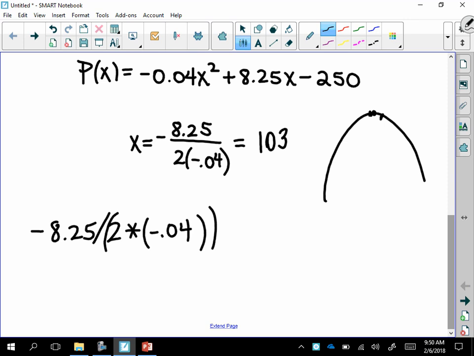Did you do part A, Brendan? Yes, sir. What did you get? 119. So you can see that when you look at just the revenue function, you get the maximum revenue by selling 119 boxes. But then when you factor in the cost and work with just the profit function, it's going to be a different answer. There has to be something happening there, that if you produce too many boxes of candy, it's actually going to cost you more money. You're going to need extra packaging, you're going to need extra workers, and that's going to diminish your profits more. So maximizing the revenue and maximizing the profit are actually two different processes, because in the profit function you have to subtract out the cost.